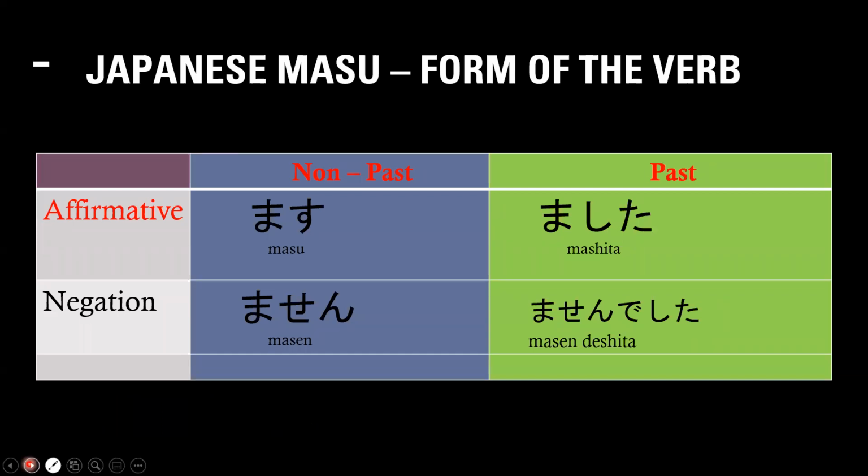Now, okay, in Japanese, we do have 2 dimensions of time lang. We have non-past and past. So what do we mean by non-past? So mean to say these are actions that are either in future or in a present tense. Okay, in English kasi tatlo tayo. We have past, present, and future. But for Japanese, just a past and non-past. Tapos or hindi tapos. Okay, so when you say masu, it means to say I will go, or for example, later I will show you. So hindi pa tapos yung action mo or plano mo palang gawin. That's affirmative. Now for past, you just add mashita.